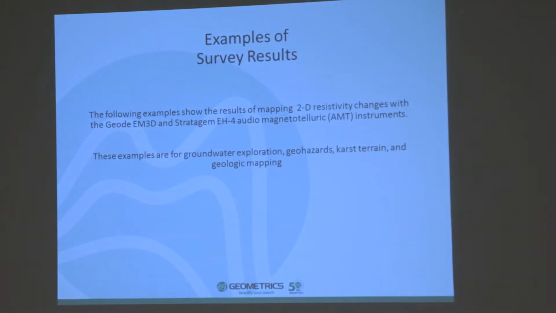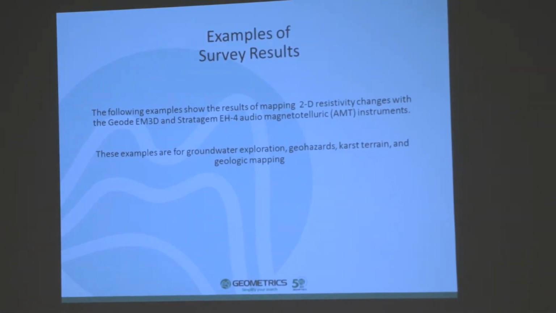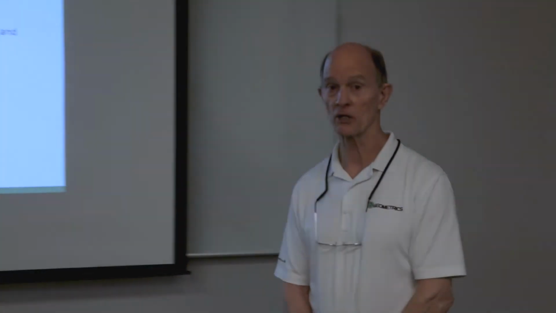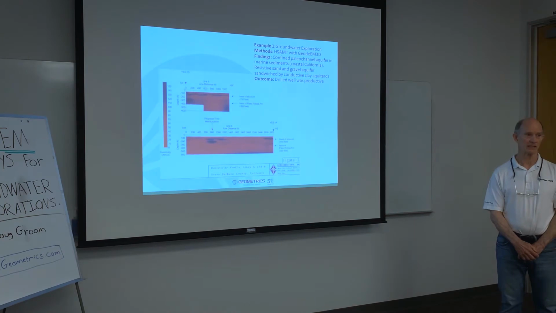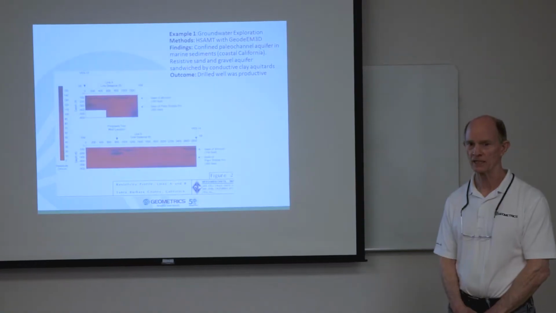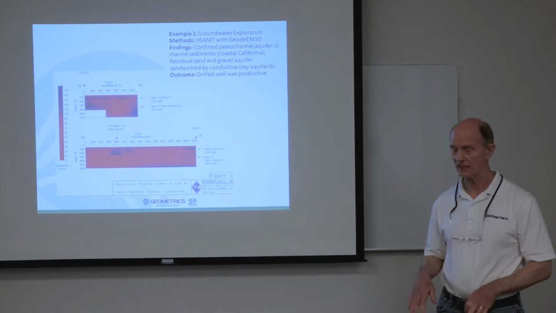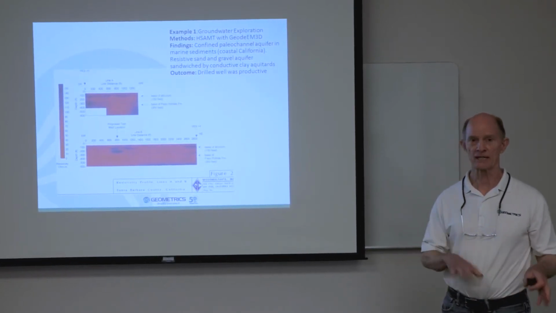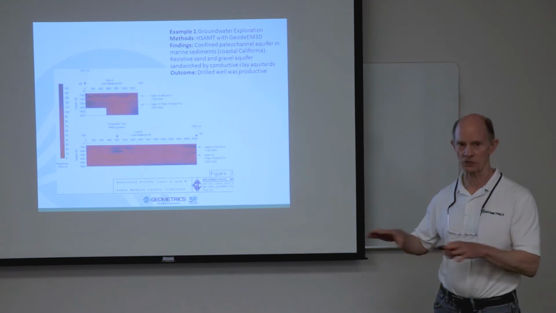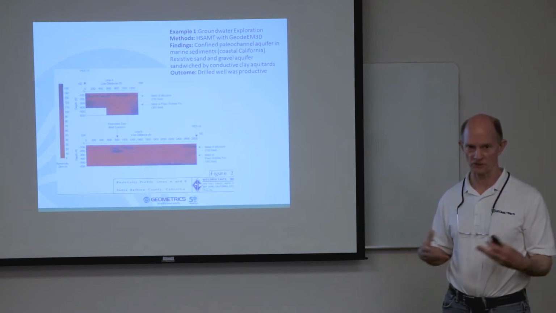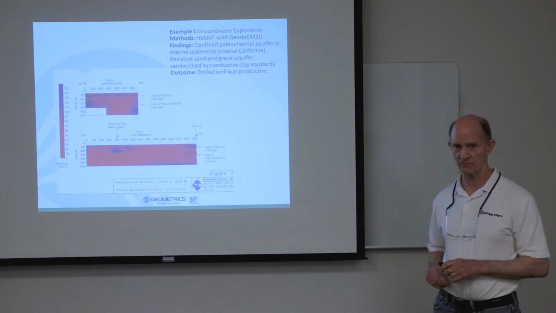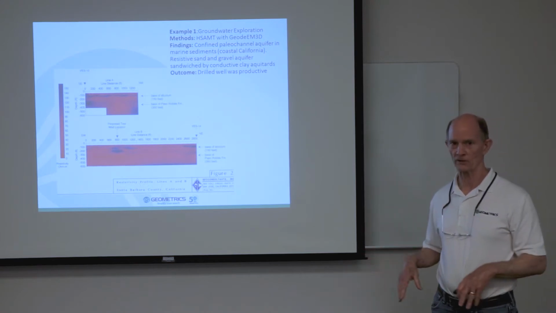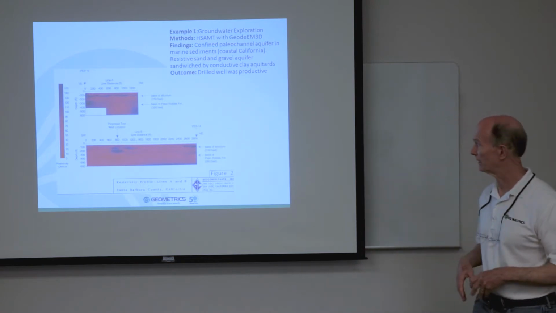And what I'd like to do now is show a few examples of how these methods are used and interpreted for groundwater exploration. This is an example of a groundwater survey done in coastal California. Coastal California is typically marine sediments, and the groundwater aquifers are typically sand and gravel channels. These are ancient stream beds, also known as paleochannels, that have been etched into the underlying sediments and then overlain with other marine sediments later.